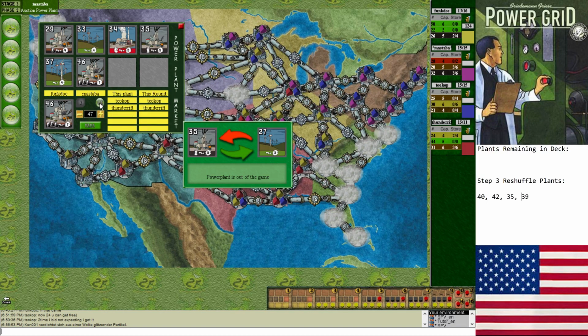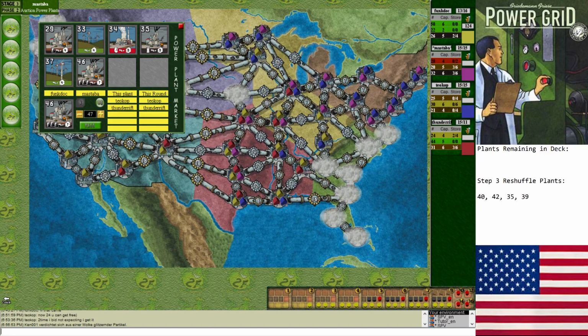Well, we know I'm putting 46 up for bid, because that's 35, one of the few duds left. This is a dangerous spot for me now, because I could potentially have 42 appear, which would not be good for me.